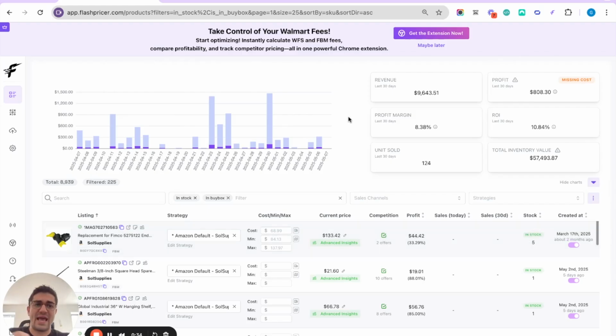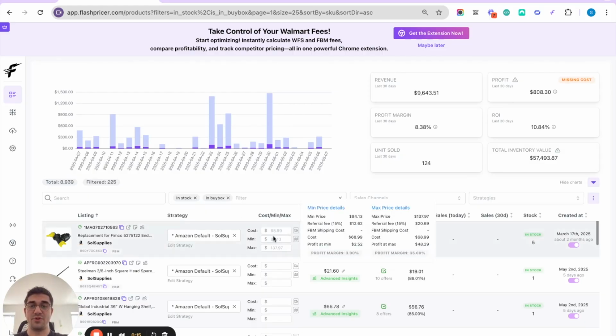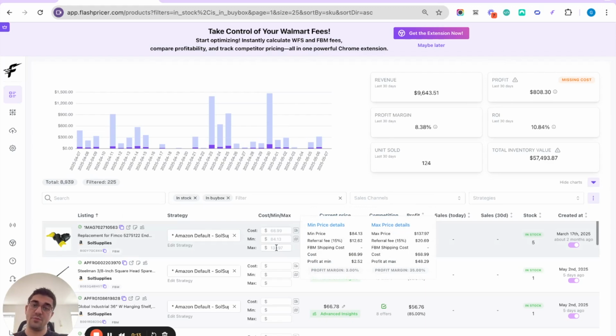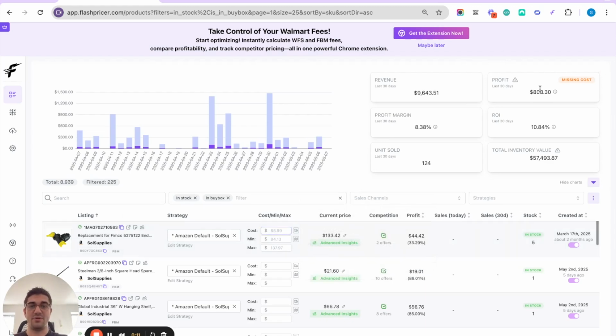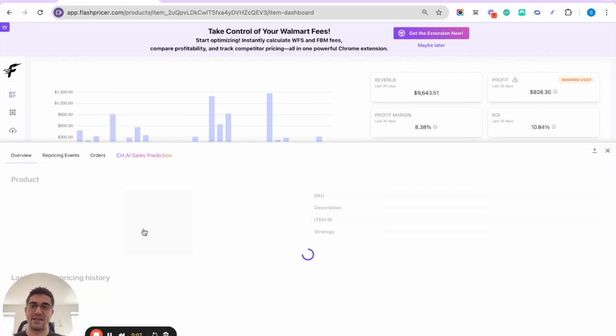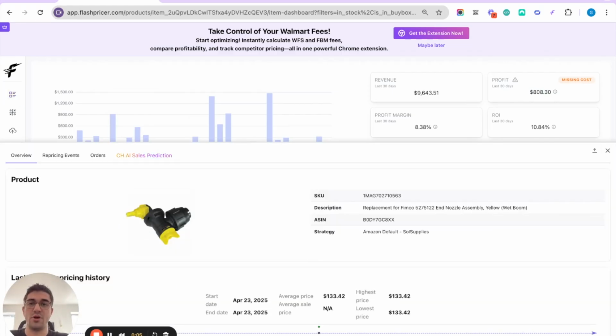A few other things I haven't mentioned is you also have the ability to edit and set a specific FBM shipping cost. And this is where you would set MAP pricing as well. Again, a lot of information. The most important pieces for you when you're just getting started is just to make sure you assign the strategy to your listing and you set up your mins and maxes. And if you provide us your costs, then you'll get some profitability at the 30-day window and also in your advanced insights at the individual SKU level for particular orders.